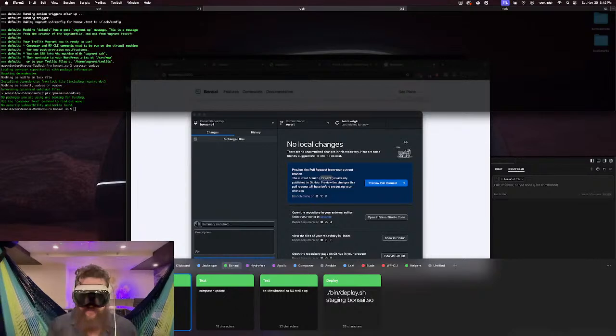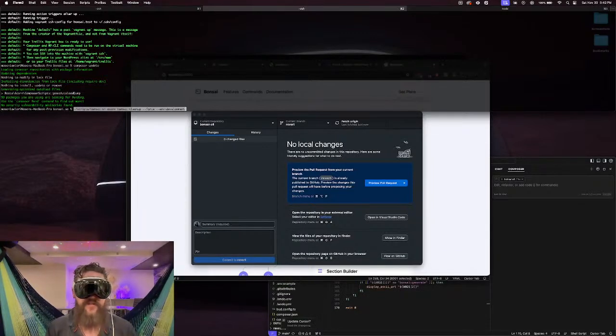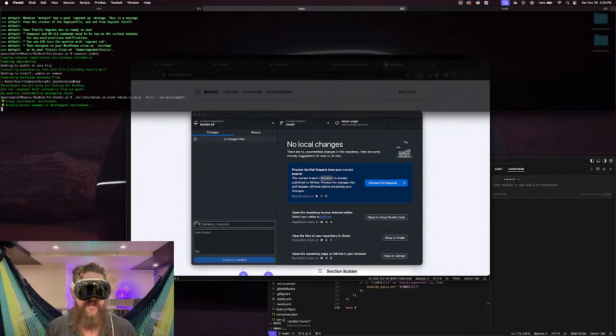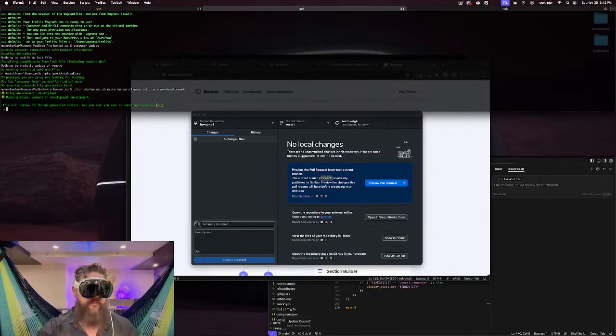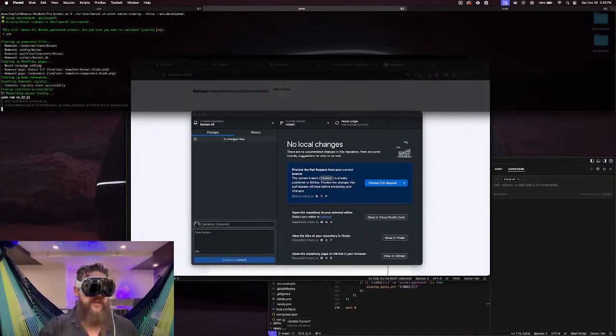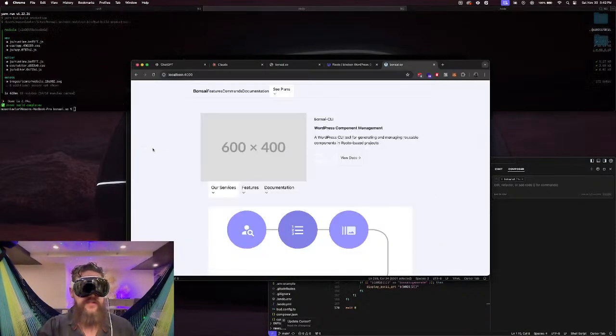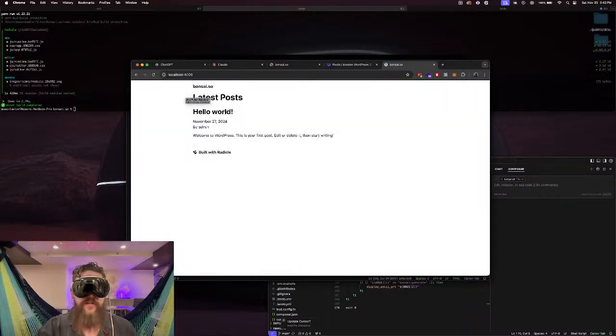First, I'm going to do a cleanup. So we've built a cleanup process that'll undo everything the Bonsai-CLI generates. That is destructive, so I'll just type in yes. And now if I refresh this, we are back to a Sage 10 basic theme. I'm actually using Radical, their paid product, but it's the same thing as Sage 10 basically.